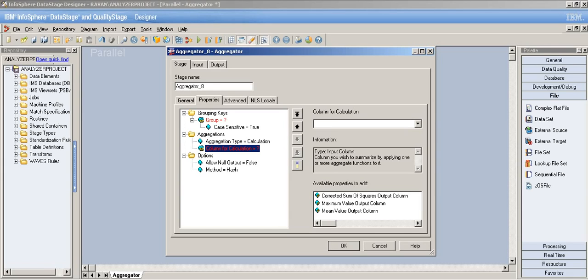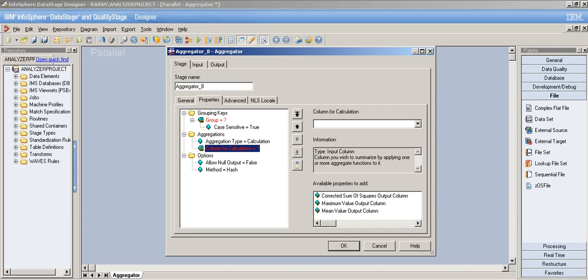Once you select the column, it will ask what you need to calculate on it: maximum value, minimum value, missing value, non-missing value, percentage, standard deviation, sum, and so on. It's pretty much all the math things.